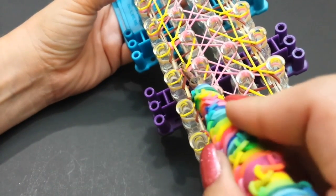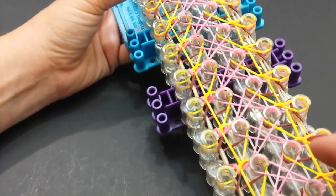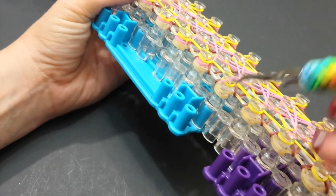So see how it's locking it in? Just make sure yours is looking like that. And you should be good to go.